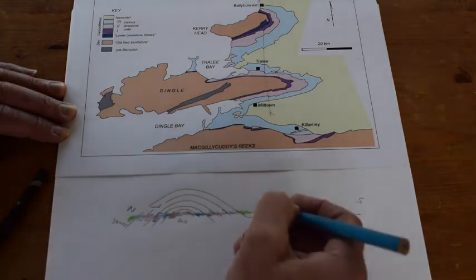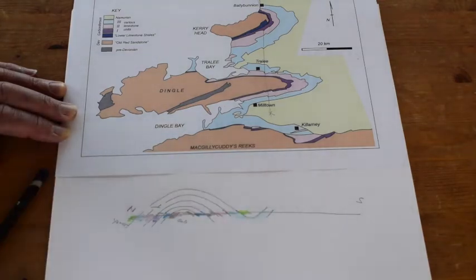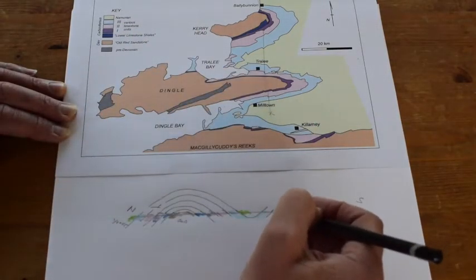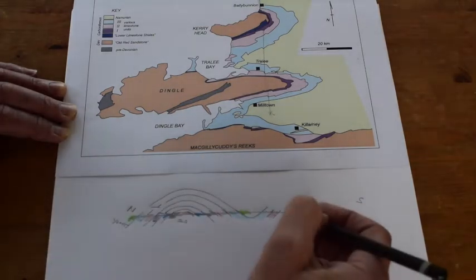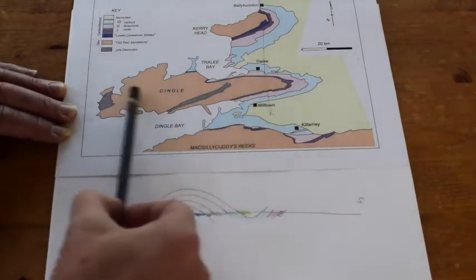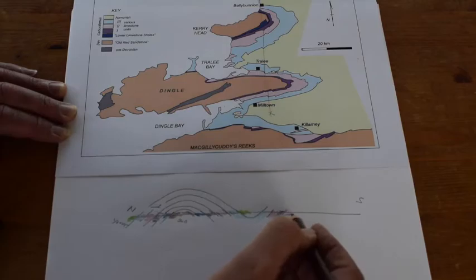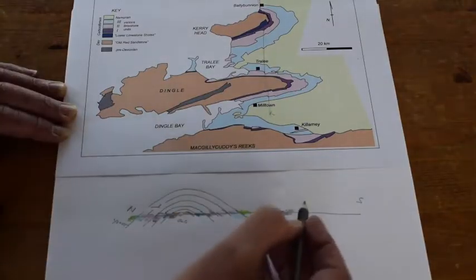As we come south from this structure we encounter these blue rocks again and then go down through the stratigraphy to the Devonian. Presumably we have a situation where the blue rocks come up to the surface. We go into the next unit down, unit two which is pink on these maps, then into unit one which we're coloring in purple, and then into the core of the structure that forms the Dingle structure which is the old red sandstone.